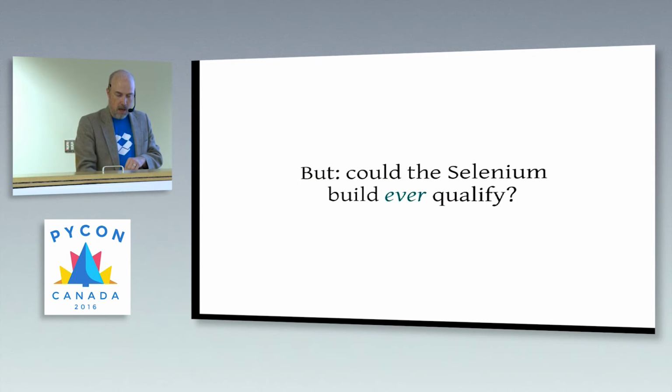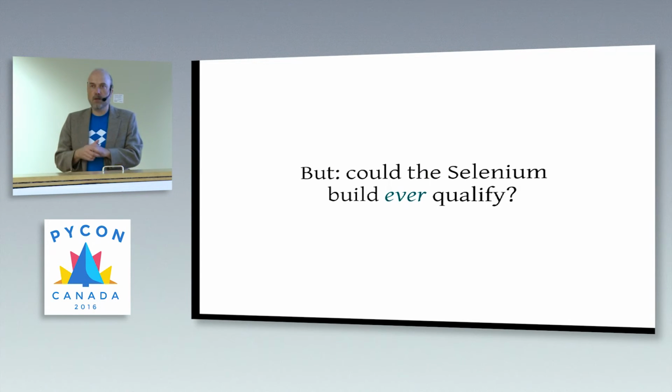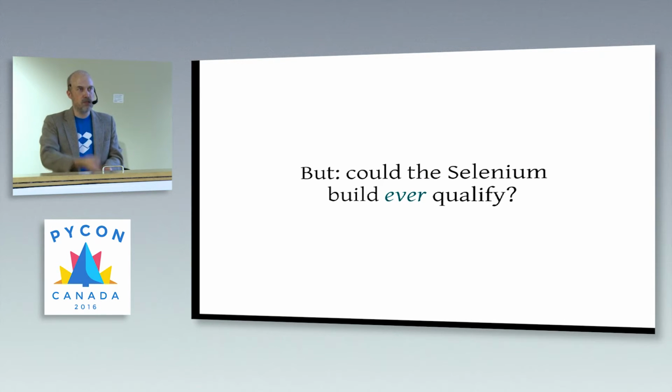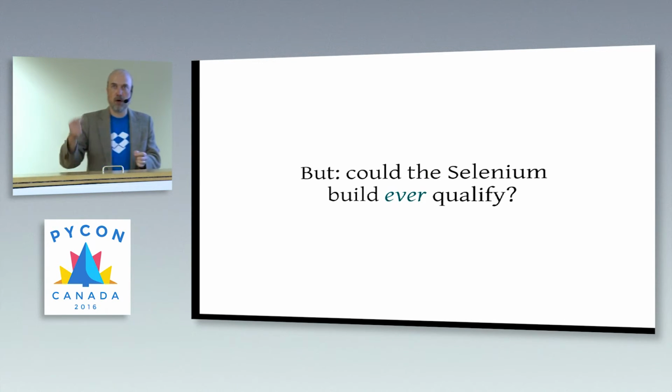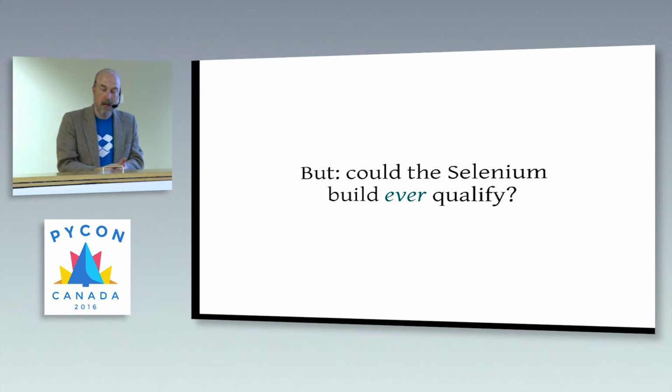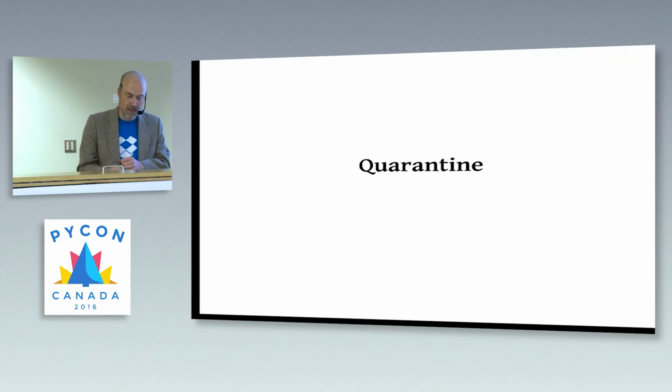Problem: how could Selenium ever qualify? How could a test suite that just randomly breaks when it's in the mood every hour ever be qualified to eject our developers' hard work in the middle of a productive day from making it through the commit queue and landing? So we set out on our quest.